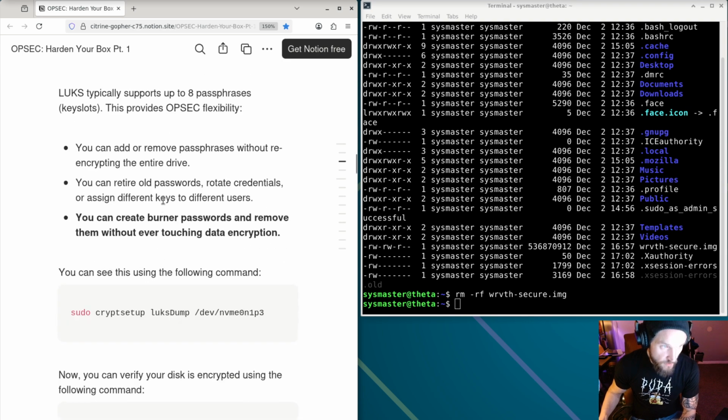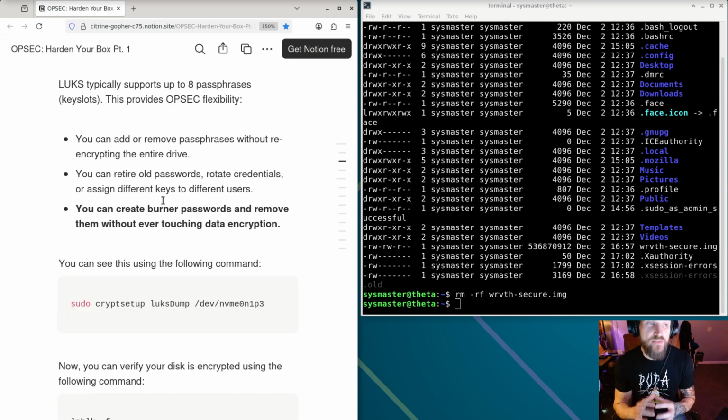Now, as I said, you can think about these things as passphrases. LUKS supports up to 8 passphrases, and this provides a lot of flexibility.